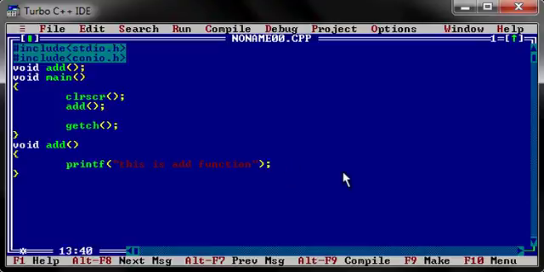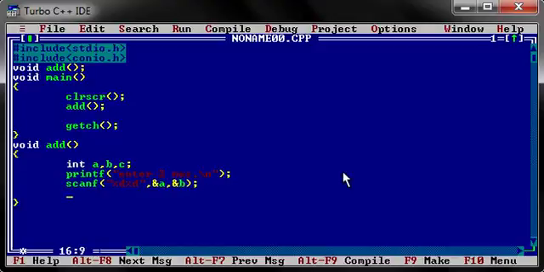So let's just create the code to actually add the numbers. So let's store this in A, B, C, and let's print out a statement for our users to enter two numbers, and let's put it on a new line. Let's use our awesome function scanf and two %ds. Don't forget our ampersand. This is the simple add program we are creating.